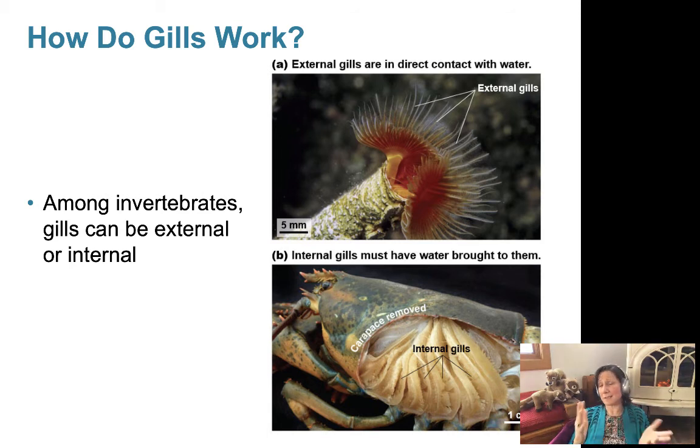So there's two kinds of gills, in case you didn't know. There are some organisms that have external gills, and so you're looking at things like tube worms. There's all kinds of aquatic worms that have external gill structures. There's amphibians that actually have external gills. And then there's a whole host of organisms that have internal gills. And by that, we really just mean that they're covered up. They're not necessarily on the inside of their body, because if you lift up their gill covers, you can see them.